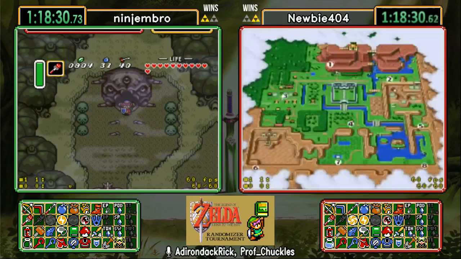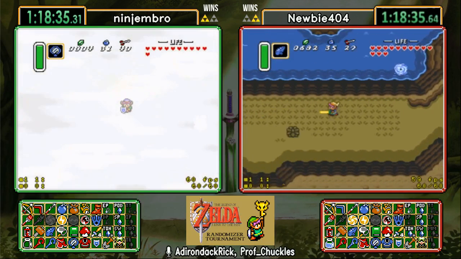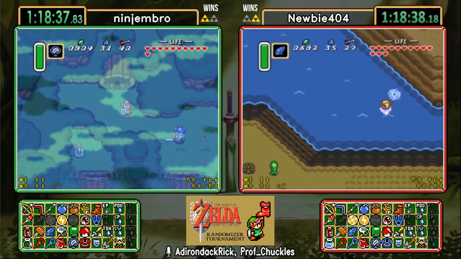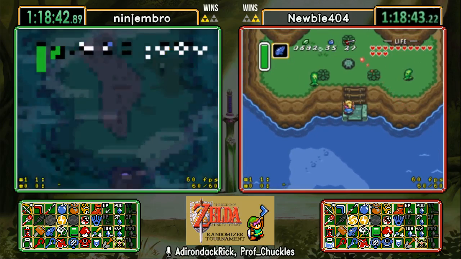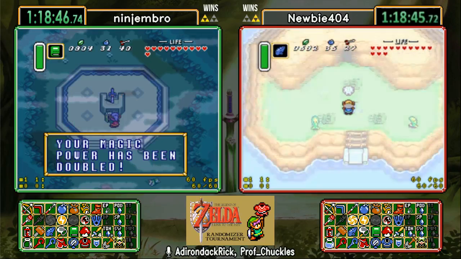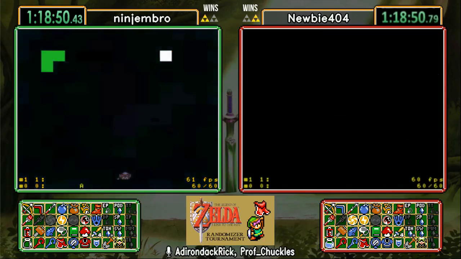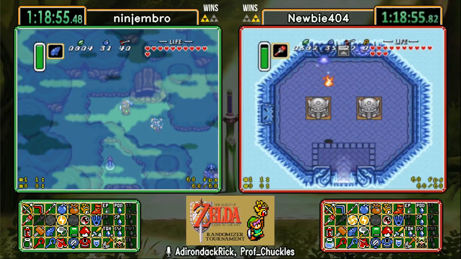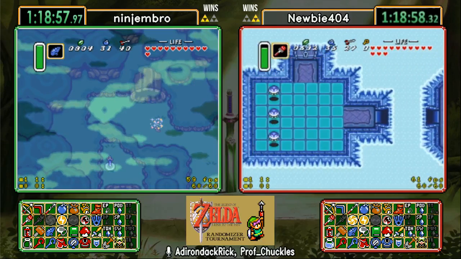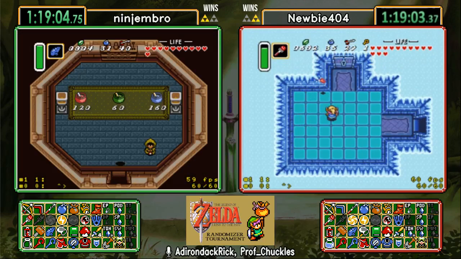Now, if I'm Ninjembro, I am going to use that flute and buy some potions before going back into the Ice Palace. I agree. Ninjembro's going to go ahead and check the pedestal here, and he's going to find out that the pedestal has half magic. Newbie is going to go ahead and enter Ice Palace. Now, here, he's going to have to check every single chest, because he's still looking for stuff. This is going to come down to who finds the Ice Rod and the Quake first.